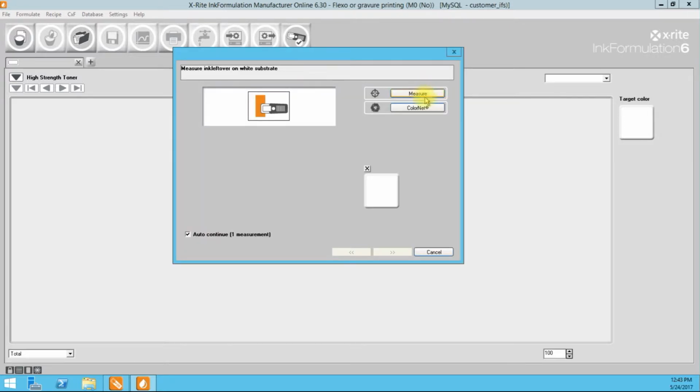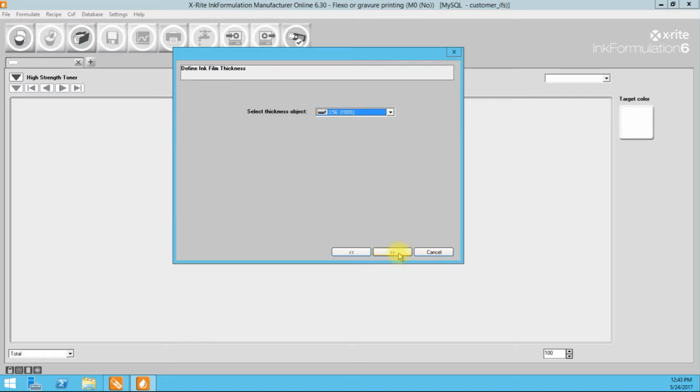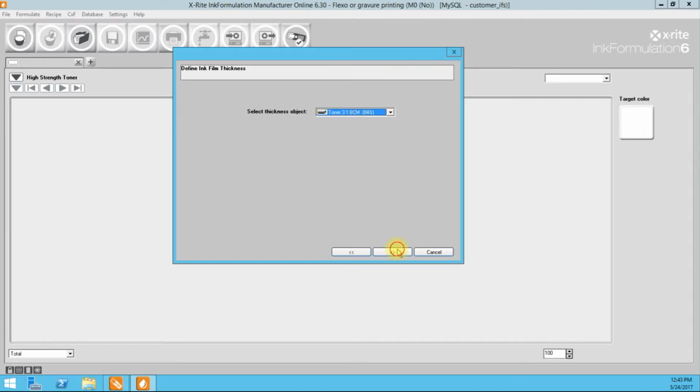I'm going to grab our green roll out here. So if we were on press, we would be measuring our actual printed sample. We did substrate measured, sorry. We used a 3.1 BCM here.